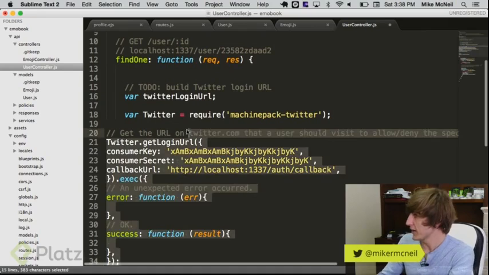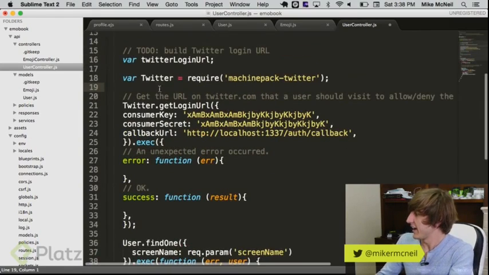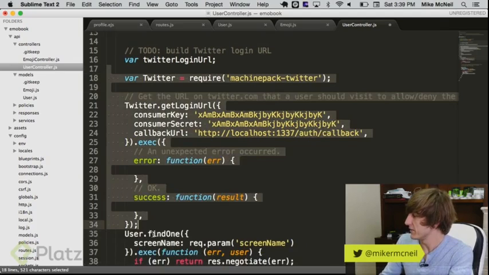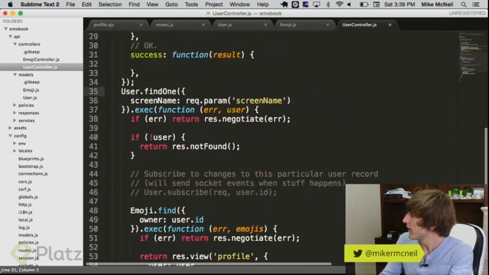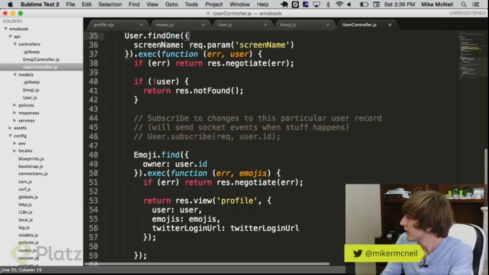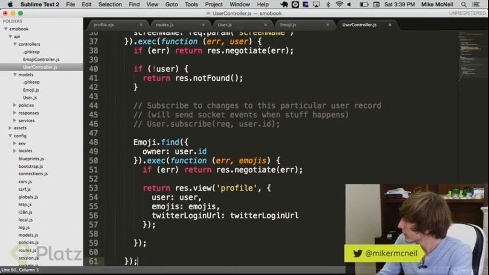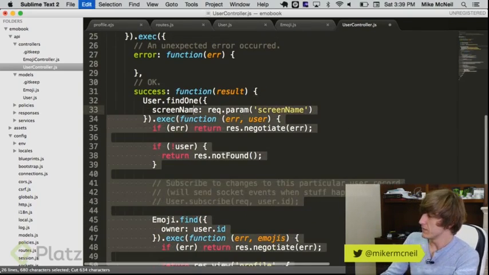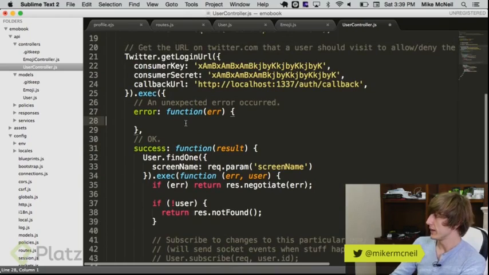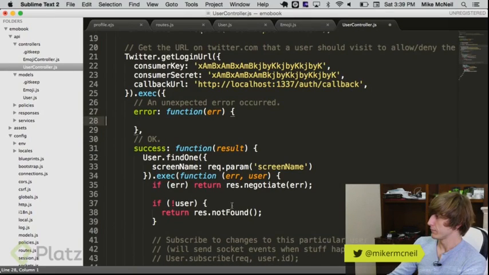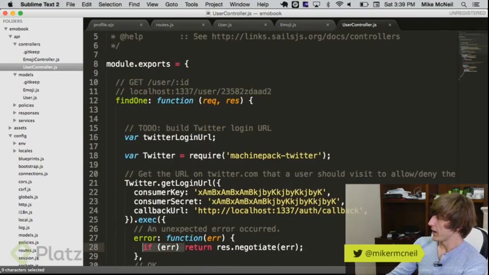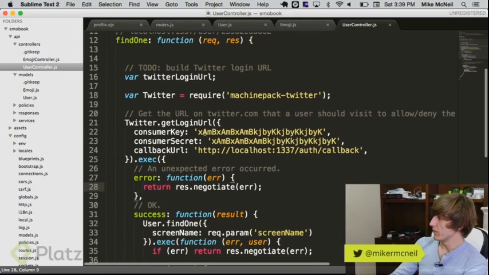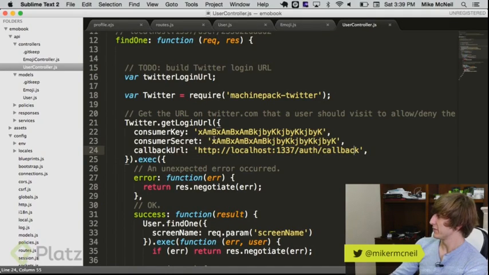So I go in here, I copy and paste this thing, I take all of this stuff that's going to happen afterwards, and I move it to the future, like a time machine. There we go. And now it's inside of this particular future. This is the future where an unexpected error occurred, and if that happens, we're just going to freak out and negotiate that error. It's always going to exist in there, and these keys are kind of the WTF factor. So to make this work, let's deal with that in a second.